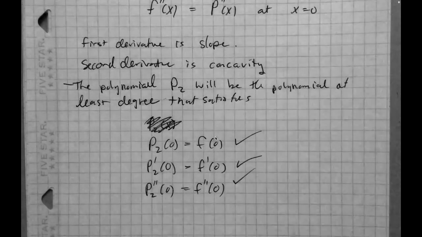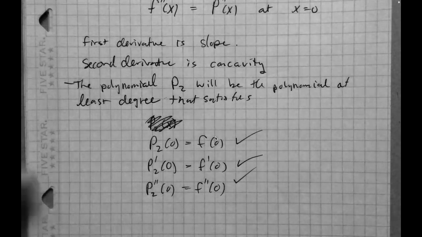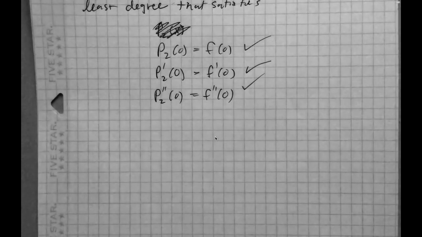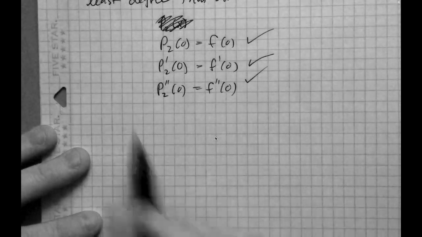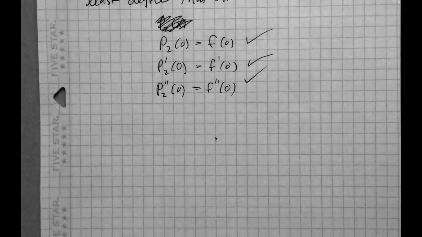So now we introduce this constraint, which means we'll have to have a different polynomial naturally, but this one's going to have a value for the second derivative that equals f. Right? So it means the concavity will be the same. Now, we could go through this exercise. We could expand our P1 to a P2 candidate in the same manner as we found P1, right? So we just have to introduce the additional constraint that the second derivatives be equal, right?